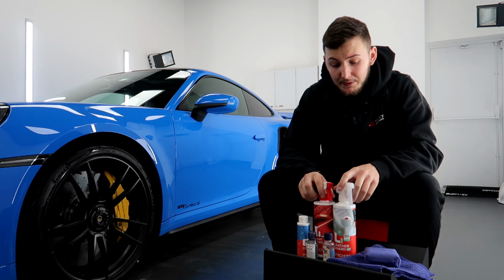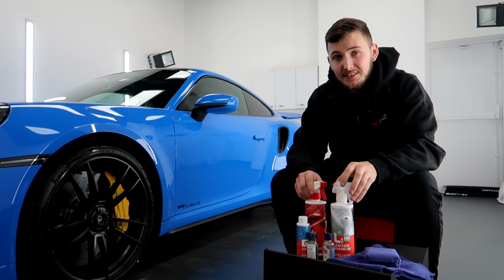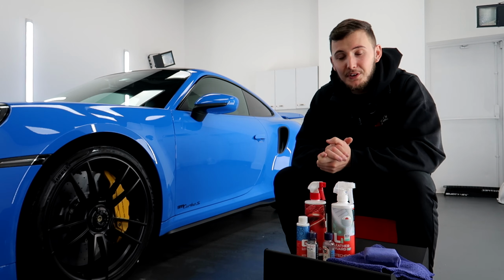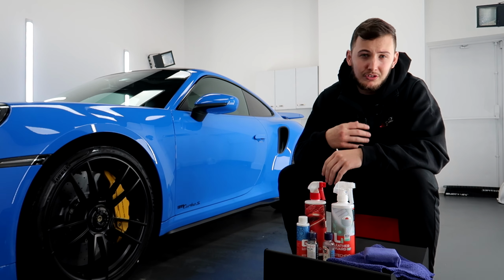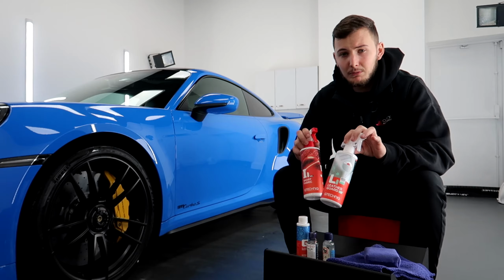Moving on to the interior, we've used more G-Techniq products. What these two products do, the Leather Guard and the Smart Fabric, these two products together will protect the interior not only from water and spillages, it'll also protect from dirt and dust, and it'll also put the leather interior back to its original colour. As over time, from dirt, dust, grease or whatever, matte seats tend to end up very glossy and shiny. This will restore that.